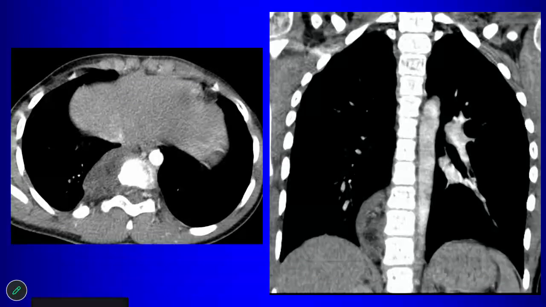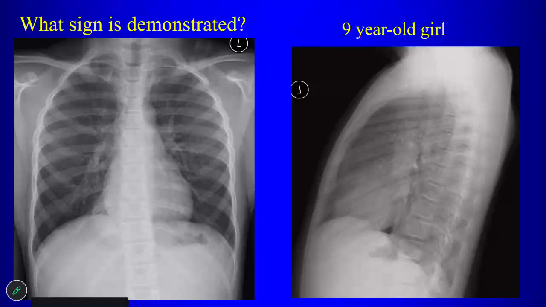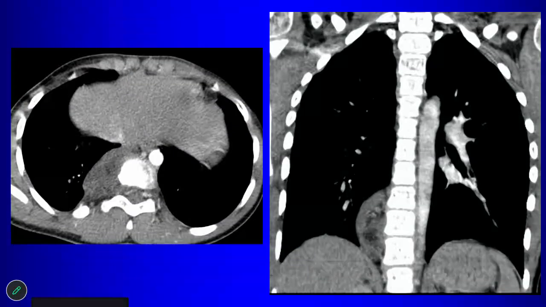What's the clue that it's a neurogenic tumor? Oh, widening of the neuroforamina, right? There's right widening of the neuroforamen. So this patient is, as we've said, a 9-year-old girl. Do we think that's a neurofibroma? What is it about this tumor that suggests it's not? And what neurogenic tumor would you think about here?